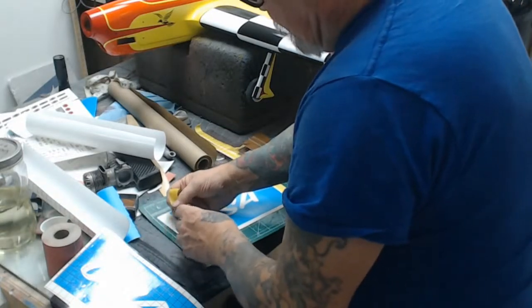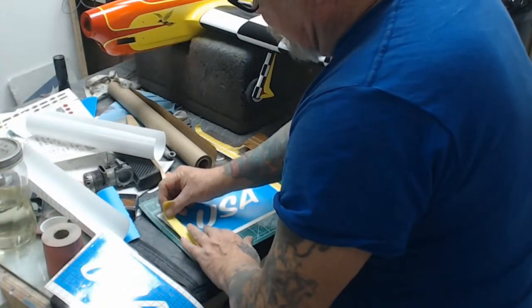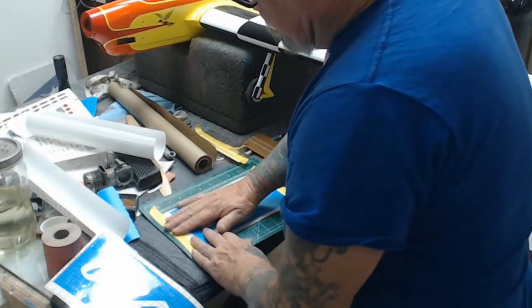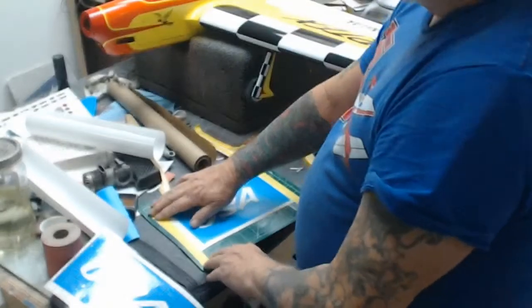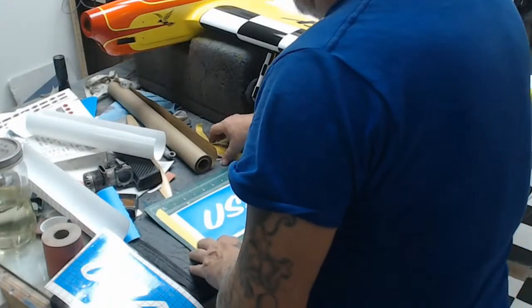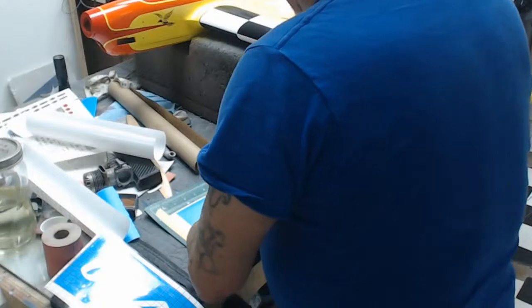Yep, this is part of the fun of building airplanes, this last little bit. Takes a lot of work to get here, though. And even after the clear's on, you're not done because I'm going to have, I don't know, at least 40 hours of sanding to get the shine.